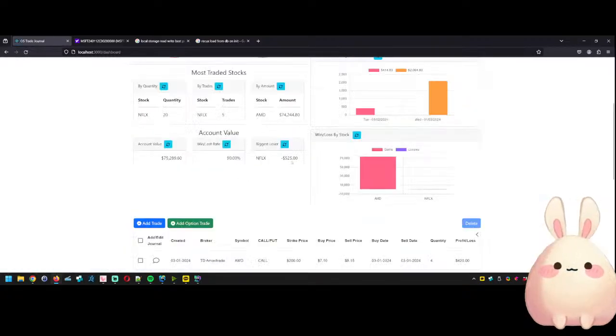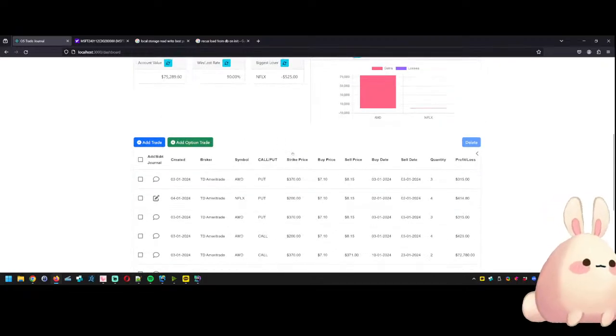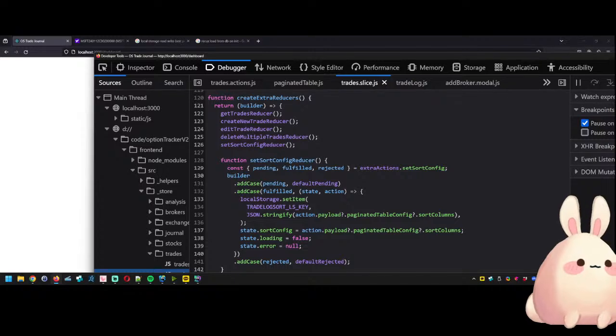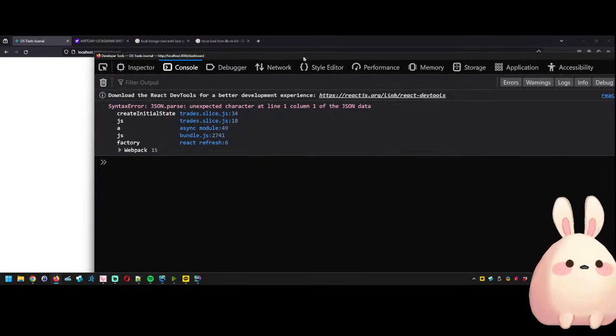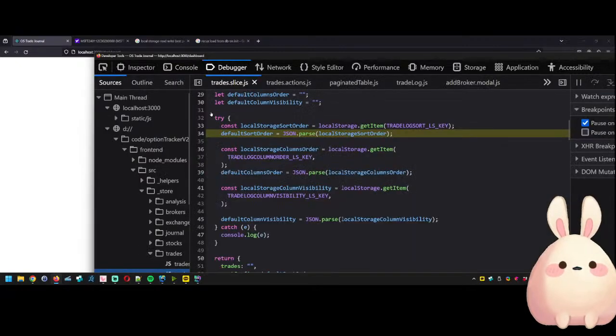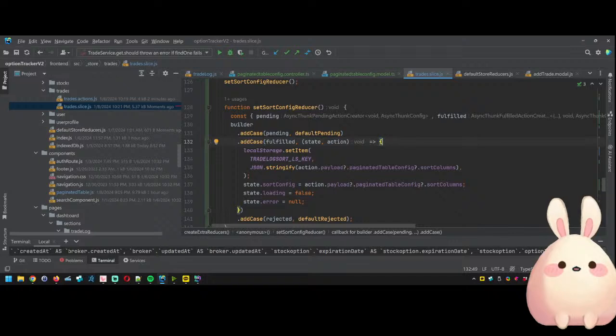So if I say sort by call or put, you sorted it, but it doesn't look like your unexpected character at line 1 of the JSON data. Oh, did I say get?